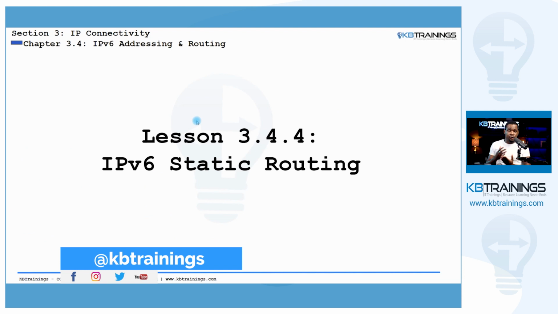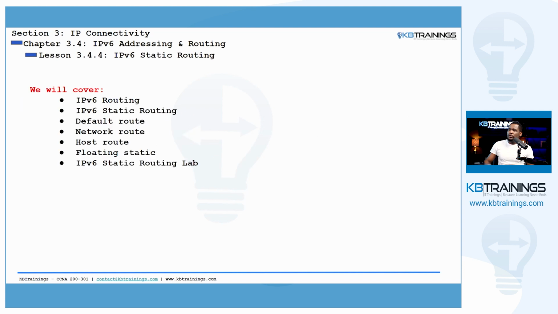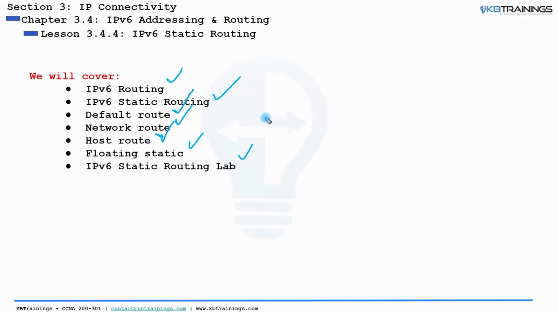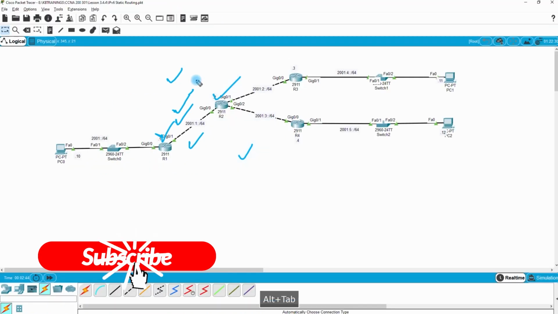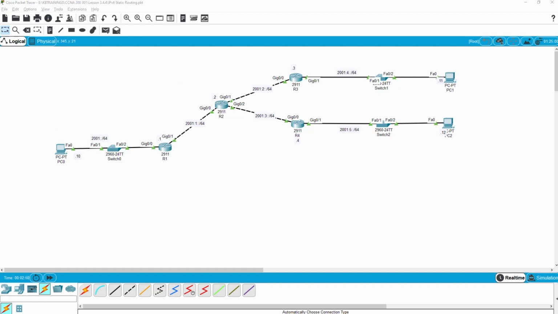In the past few lessons, I introduced IPv6. I also talked about the different types of IPs that you can have with IPv6, and I talked about Neighbor Discovery Protocol, or NDP. So today we are going to introduce IPv6 routing, which is not far from IPv4 routing. I'm going to say a little more on static IPv6 routing itself, and we are going to talk about default route, network route, host route, floating static route, and of course, as always, at the end I'm going to finish with this packet tracer lab here, where I'm going to configure these different devices in order to communicate.